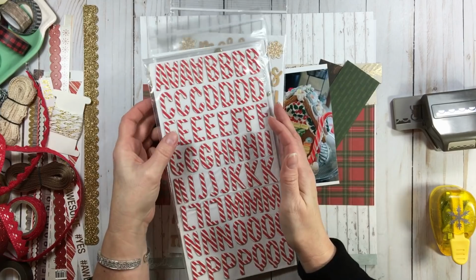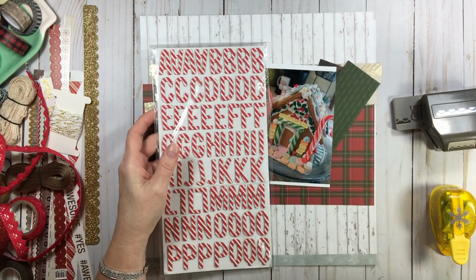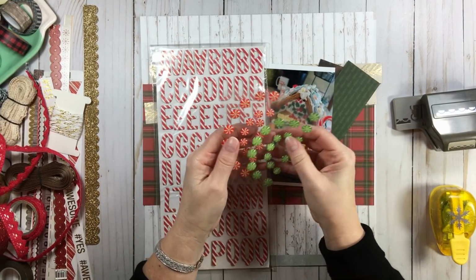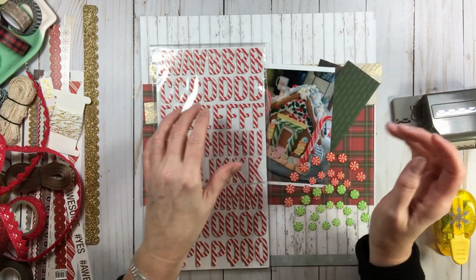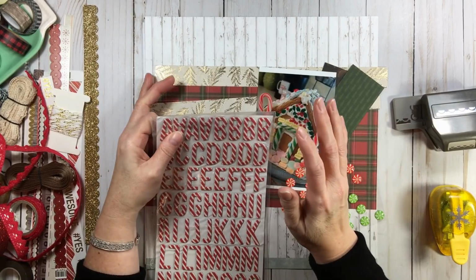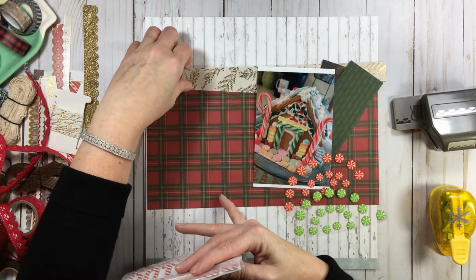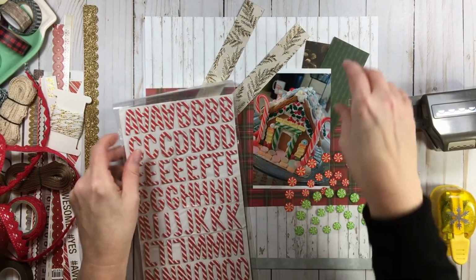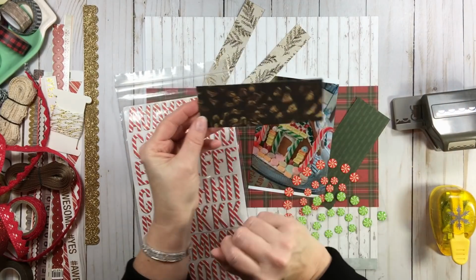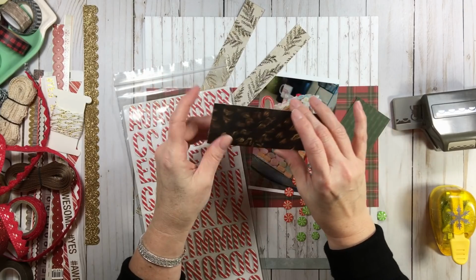And so, I'm doing a gingerbread house, so I'm going to have to play with these candy cane stickers. I mean, why not? Yes, absolutely. And again, I have these peppermint candy enamel dots. Of course, they're going to have to make it on my page. So what I wanted to show with that is use the things that you pulled in your kit for inspiration for your page. And then don't be afraid if some of these are not working for you, like for me. The Christmas trees are fine. This is fine. But the pine cones, I'm not really digging that for this page. So just keep it to the side, and then we're going to keep it in a leftover section later.